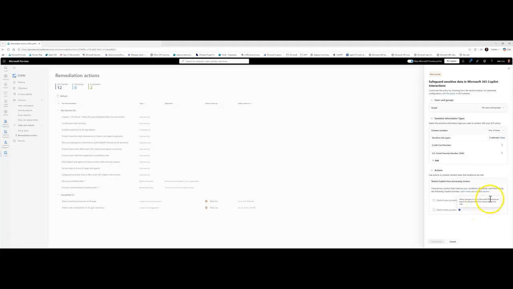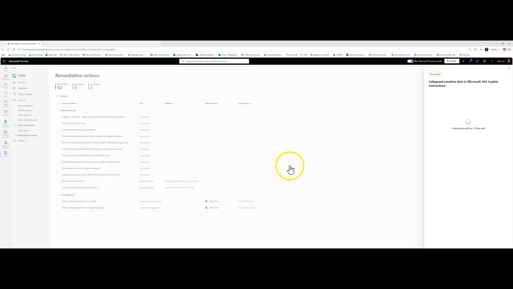So you have the work and web, although they've changed the design of Copilot, but you get the idea. In this case, I'm going to restrict it from being processed at all through Copilot. This isn't where I upload a file or email a file, that kind of DLP policy. This just says I don't want social security numbers or credit cards in prompting, in asking about them.